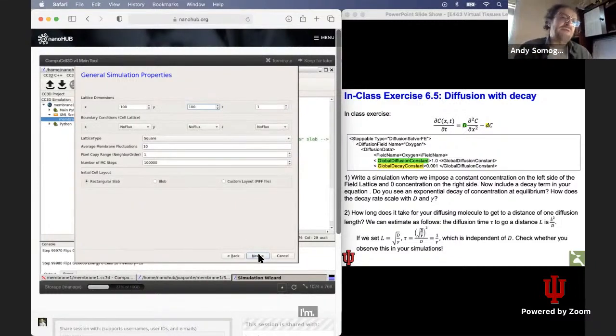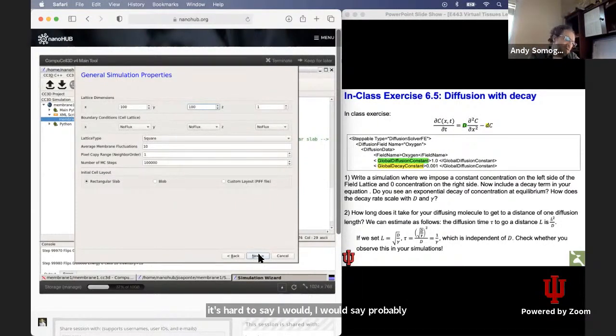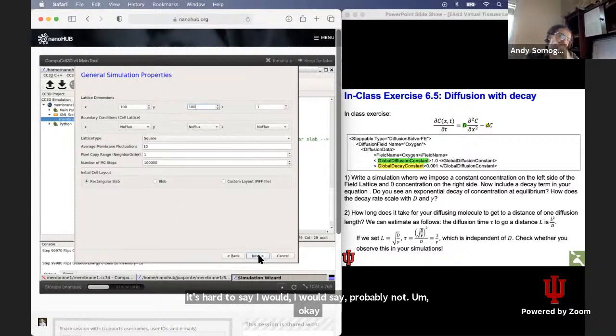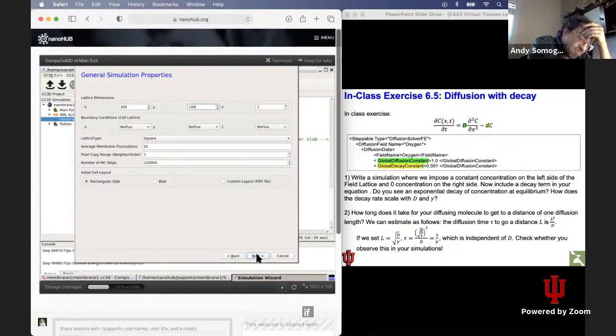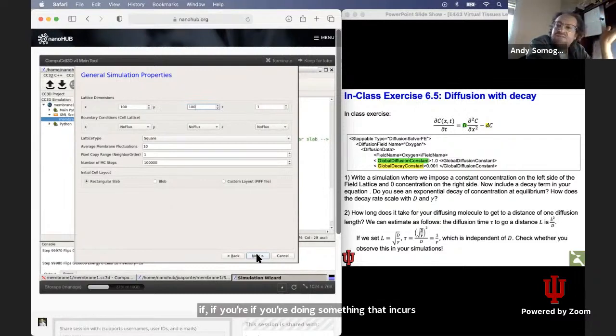It's hard to say. I would say probably not. I mean, if you're doing something that incurs a lot of memory leaks, then yeah, you might try resetting, but that's usually not the case.